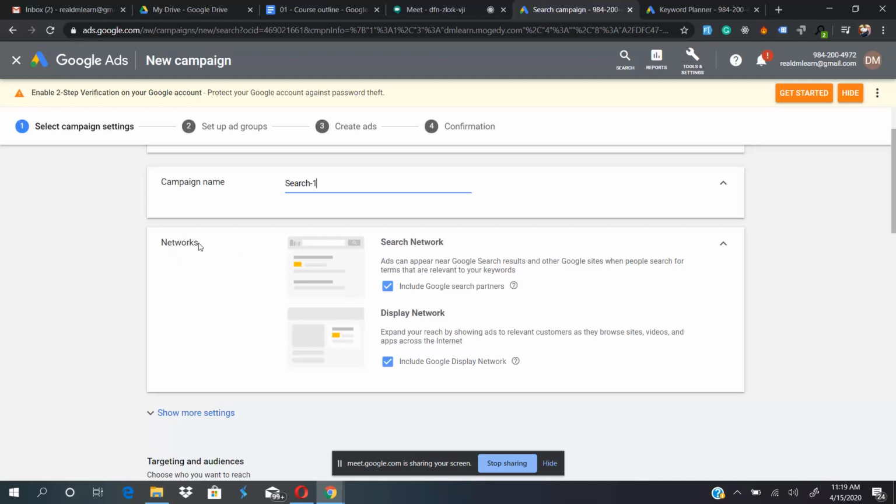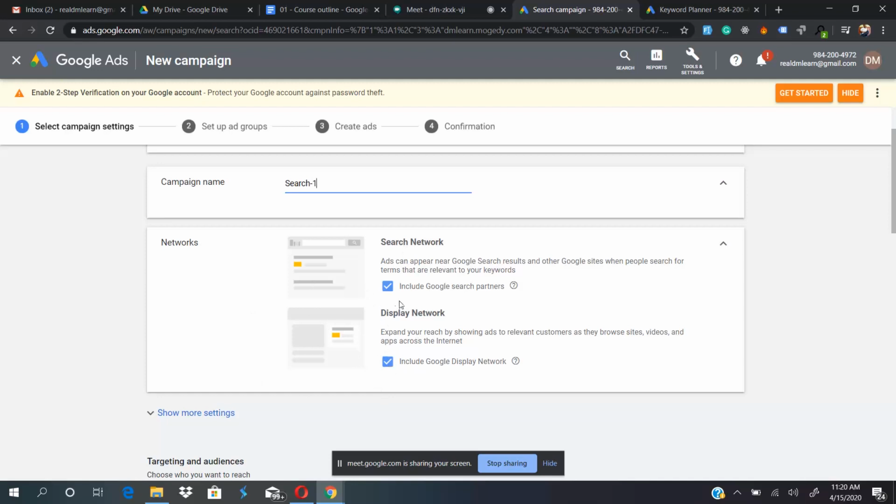The next thing is networks. Remember, Facebook showed us their own network. So Facebook has their own Facebook network as well, where they can show your ads to people there. Same thing, I think LinkedIn also has their own network. When we tried setting up LinkedIn ads, we saw that. Now Google also has a Google network, of course, because Google is even the biggest. So they also have their own network where they can show your ads to people. But it's fine if you want to leave it or not. This is totally left for you, right?